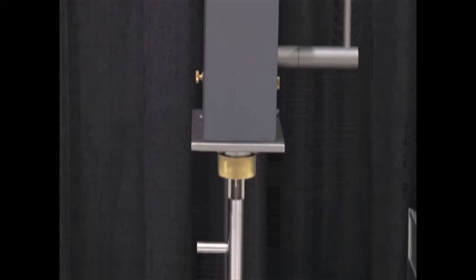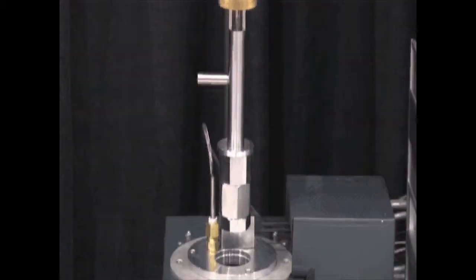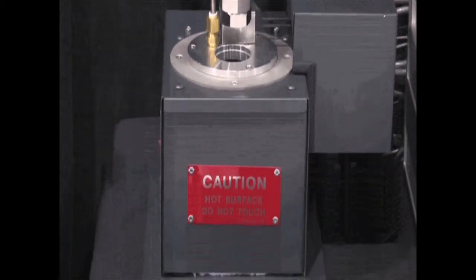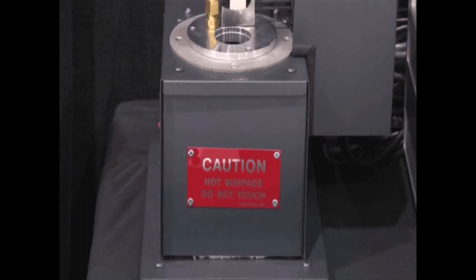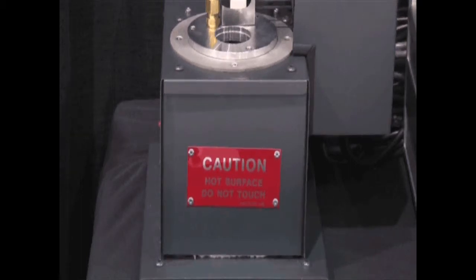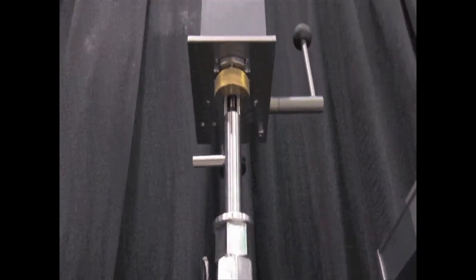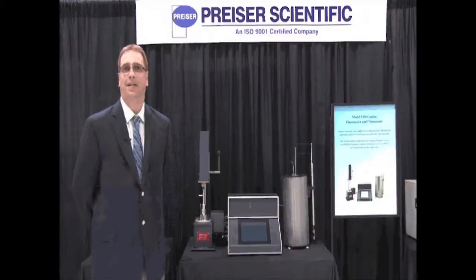The plastometer is used to determine the plastic characteristics of the coal. You put a sample of coal into the furnace at a fixed torque and motor speed, heat it up over a temperature range of 300 to 600 degrees. As the sample heats up it actually starts to become fluid and what we do is we record critical points while the sample is fluid and then it will actually coke off or become solid at the end of the test.